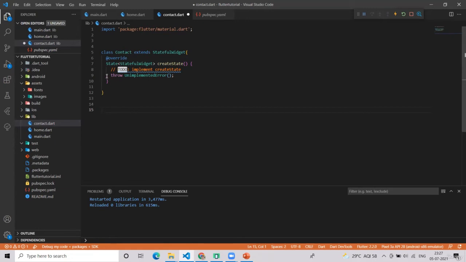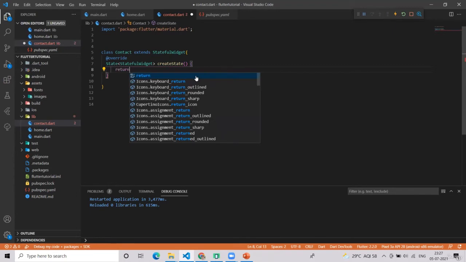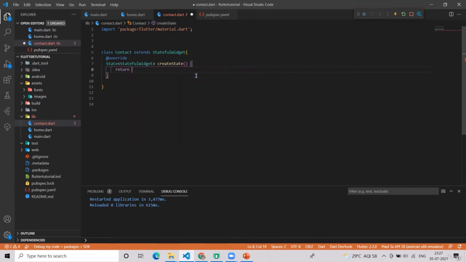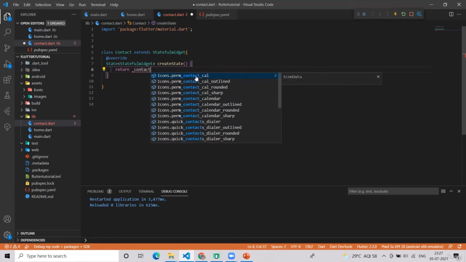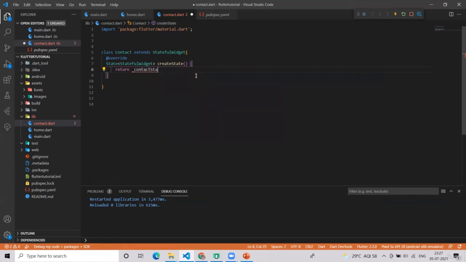So here you can simply return, suppose I will name it contact state. This will again be a widget. I will create this contact state.